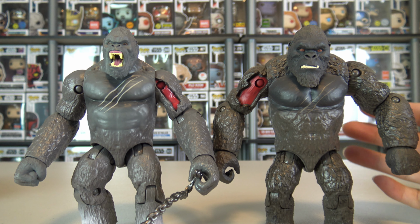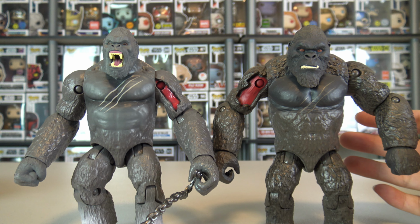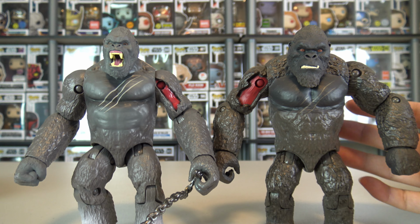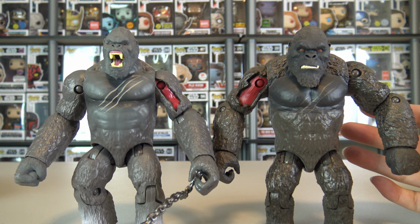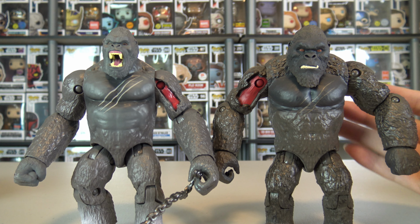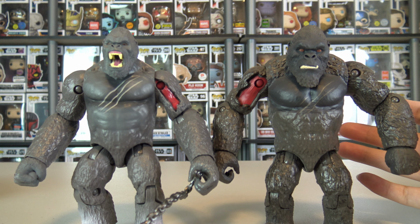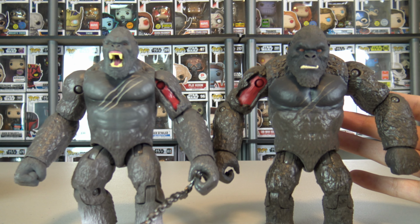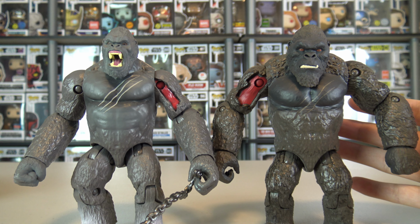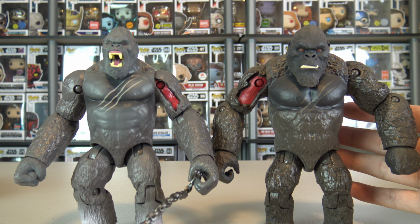And see that the younger Kong is ironically taller than old Kong, and his head is also a lot smaller. So I'm not sure if there was a new mold Playmates used here to create the figure. Like, what entirely happened here, I don't know. I frankly don't know what they did, but I don't think it was for the better. I can tell you right now, I much prefer the Godzilla vs. Kong one, and I guess we'll see when the new one comes in. I guess we'll see if that one is better. But in a strict comparison between these two, I would say the new one, not the greatest.